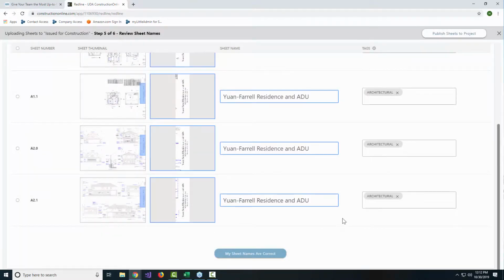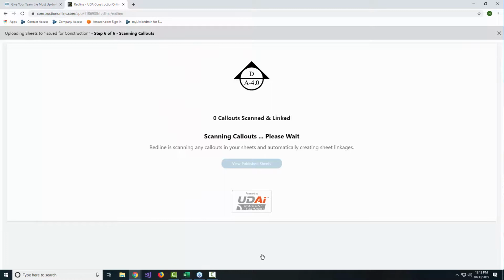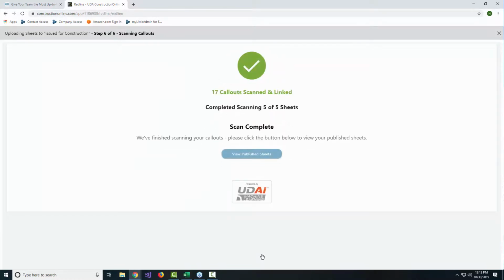Now, I think our sheets look good here. We've got numbers and names. Our tags are applied. So we'll go ahead and move to the next step, which is going to be scanning for those callouts. Again, this is that UDA machine learning at work. What this is going to do is scan through your plan set, whether you have 5 sheets or 150 sheets. I think that's what we looked at last time. But what it's going to do is scan through and look for those areas where call-out symbols are located on those plans.